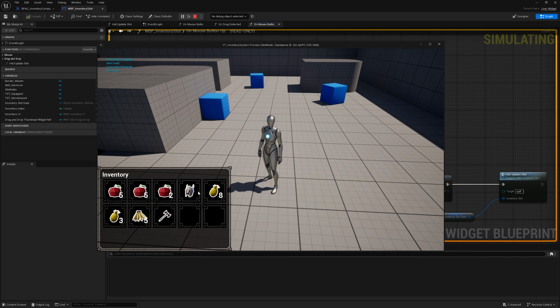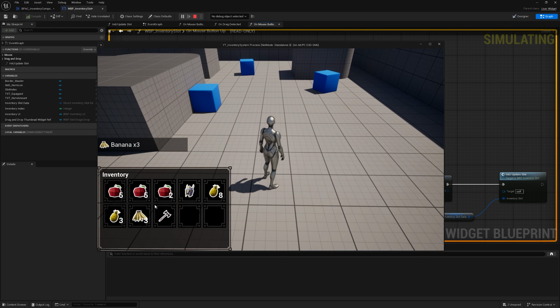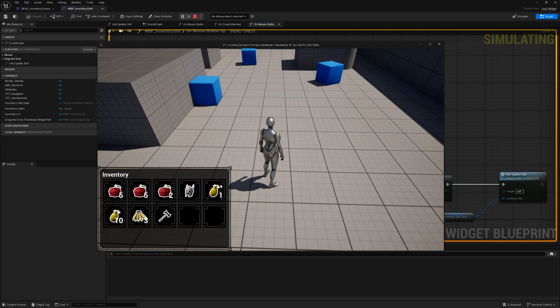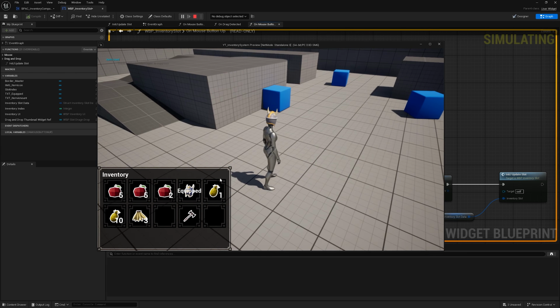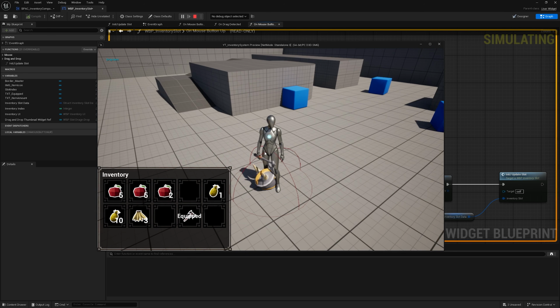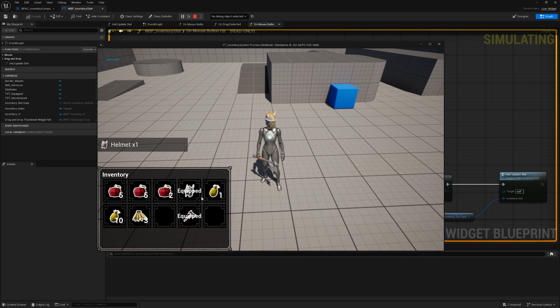You eat the pineapple, banana, can drop it to the world and take it again, and it should be 3. Drop the pineapple, it should be 1 because we added it to the other slot. So you can also equip the helmet or an X, and you can drop it to unequip the helmet, and you can also unequip it using the click function here.